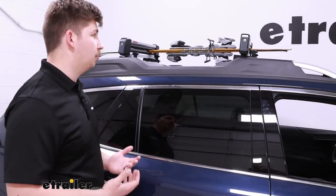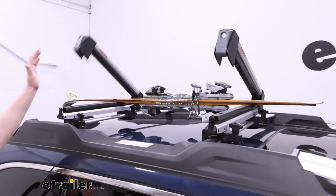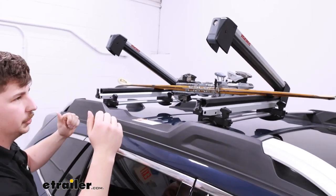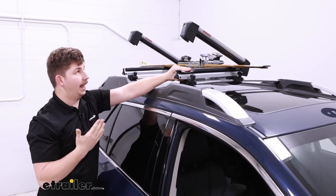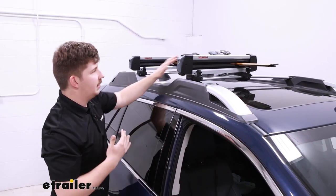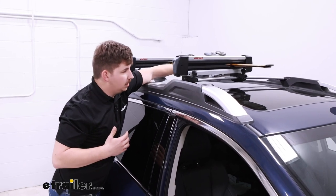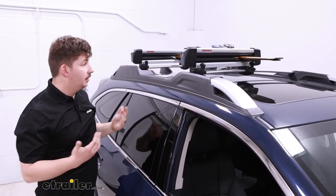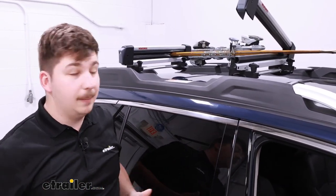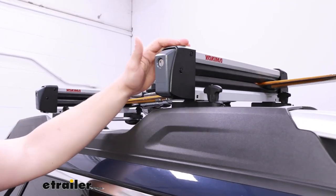This is a roof-mounted ski and snowboard carrier that holds everything between two padded jaws. Those jaws are spring-loaded so when you open them up they stay open — you can load and unload your stuff and everything's held between these thick rubber pads. Whenever you ratchet those arms back down, that closes them in. You can see that padding compress; the rubber keeps things protected but also well gripped. Nothing's shifting around, and it's going to be held pretty well. A lot of people prefer a rooftop box because it locks up, but this one also locks up and holds things very securely.